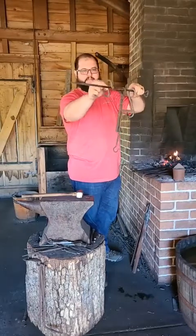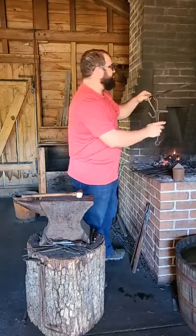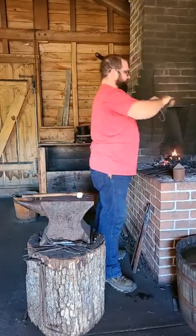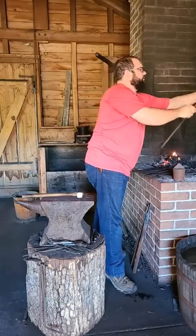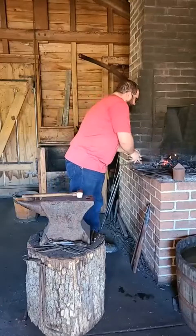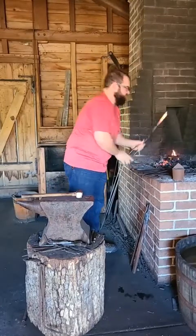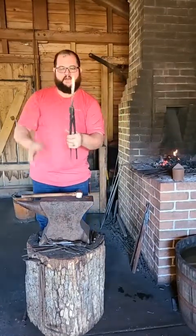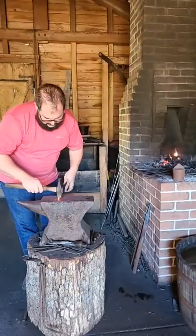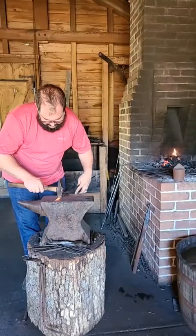I wanted different sizes, but this one should match that — at least I hope. That way, cooking different things, different sizes, it's going to work. For starters, I need to put on the curl. I do one end tapered — you've seen me taper for a nail before. So all I'm going to do is work on putting on that curly Q tail first.